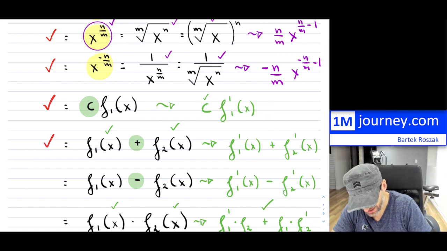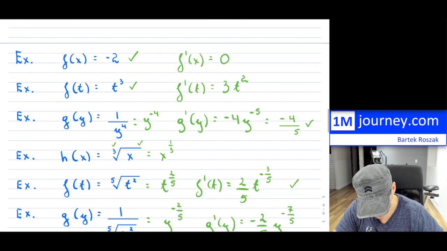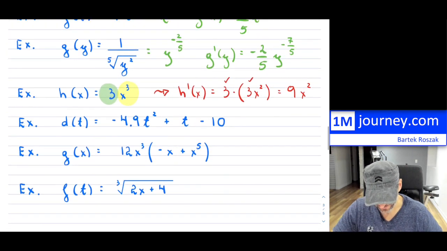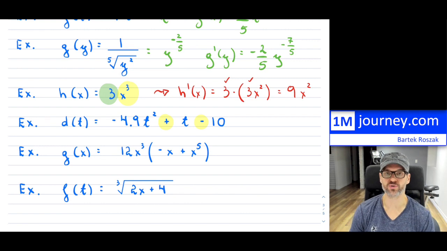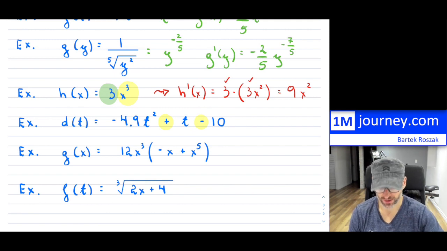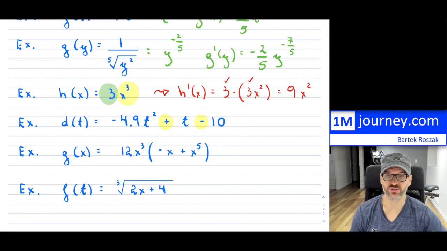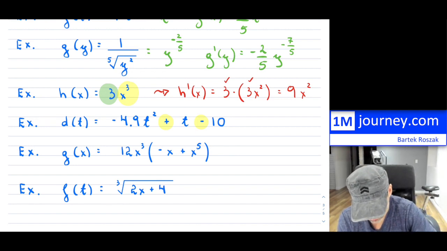Now I'm going to be applying the addition and subtraction rule. That one is the next one that you see here. Notice that I now have an addition and a subtraction. So really, this is composed of 3 terms. You can think of this as basically having 3 functions. The negative 4.9 t squared is one function, plus t minus 10. So the t is another function, and then the minus 10 is another function. And now we're just applying the summation and the difference of these. So you can do them one at a time.